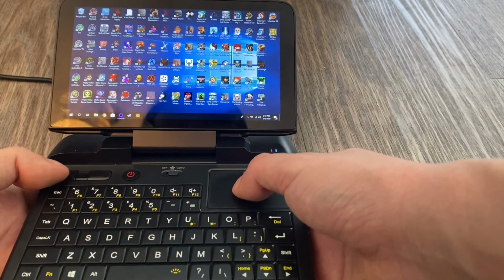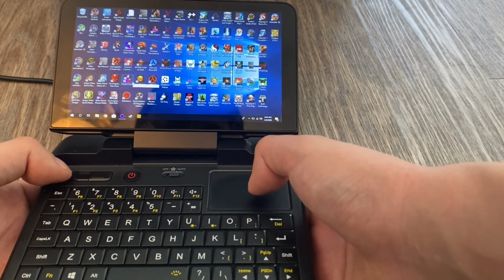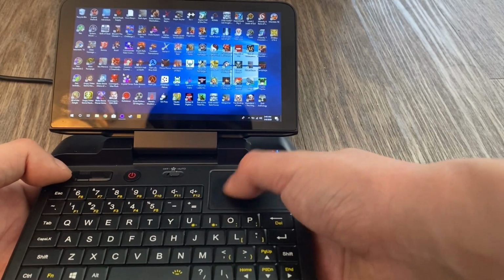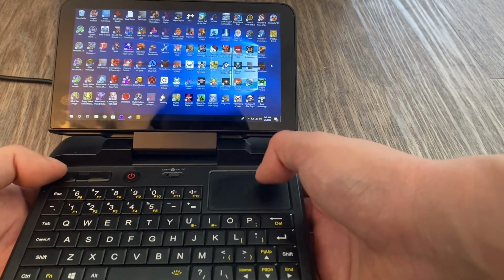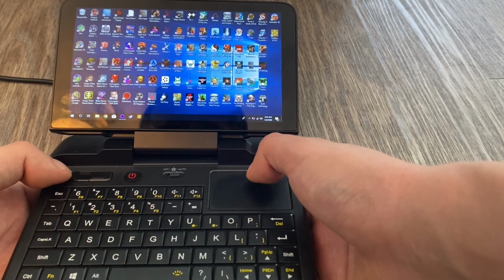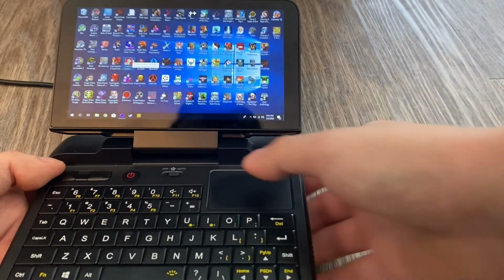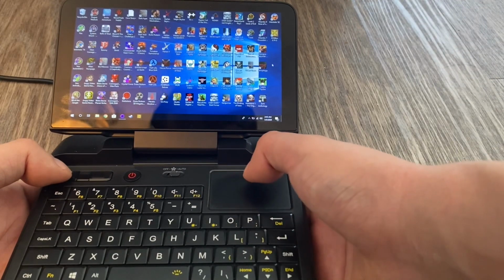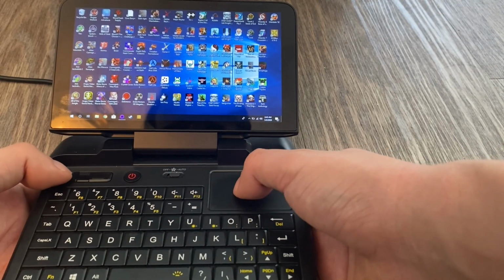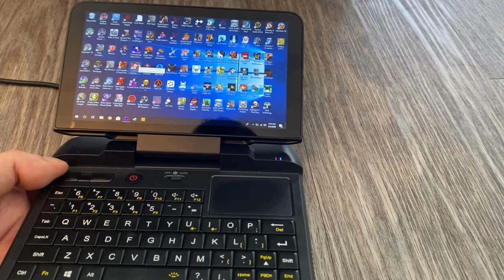It's preferable to just use old retro games that only need the keyboard, right? And there are some modern games that only really use the keyboard. There's a lot of new retro style games like Castle Crashers, Super Meat Boy, and Celeste, some of those retro style games that only really need the keyboard, 2D games. A lot of indie titles these days, Shovel Knight, Hollow Knight, Cuphead, all those are 2D games that don't require mouse support, and would also work well with the GPD Micro, I think.